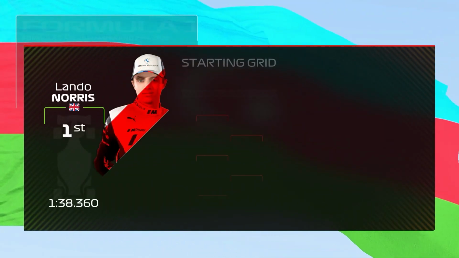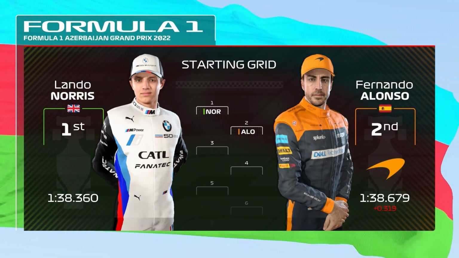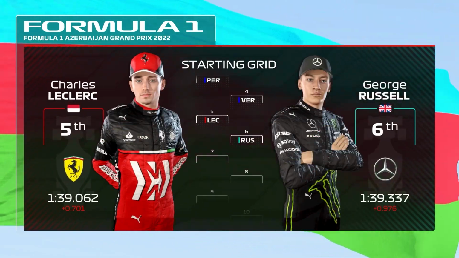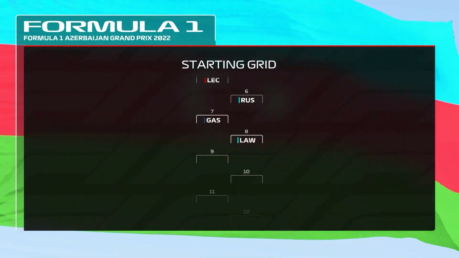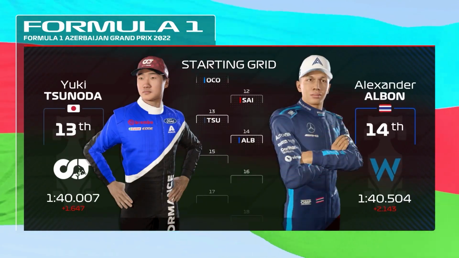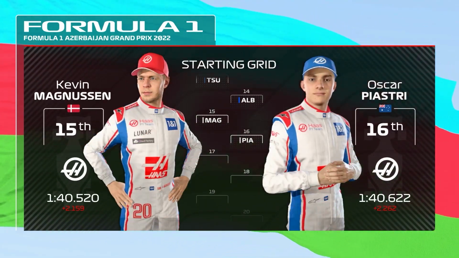And here we go with the starting grid. Once again, it is Lando Norris alongside former teammate Fernando Alonso. The McLaren's making some technological gains this weekend. Then we have Sergio Perez and Max Verstappen, Charles Leclerc and George Russell. Pierre Gasly and Liam Lawson, followed by Lance Stroll, and then we round out the top 10. Then we have Esteban Ocon and Carlos Sainz, Yuki Tsunoda and Alex Albon, Kevin Magnussen and Oscar Piastri.